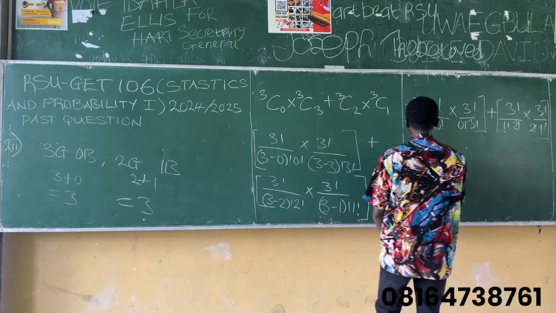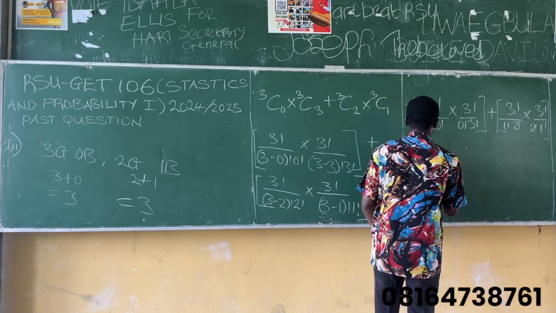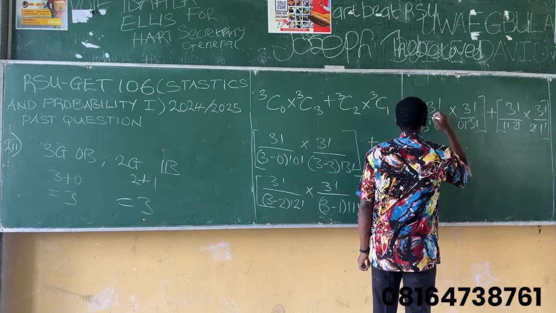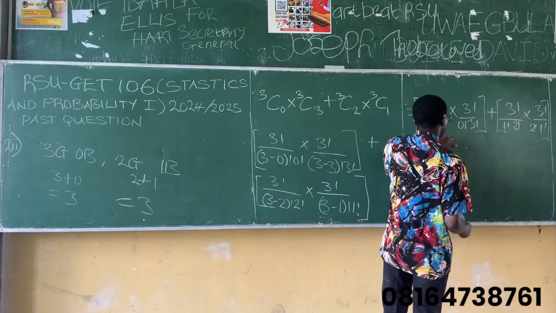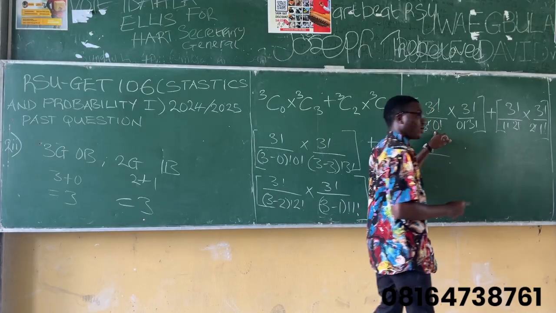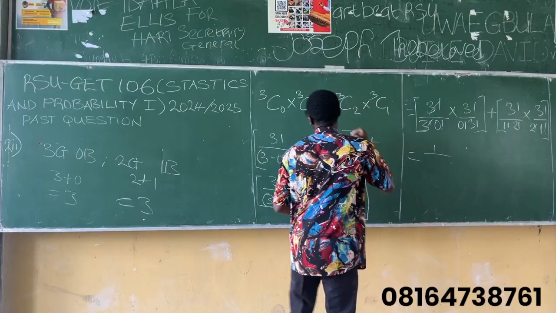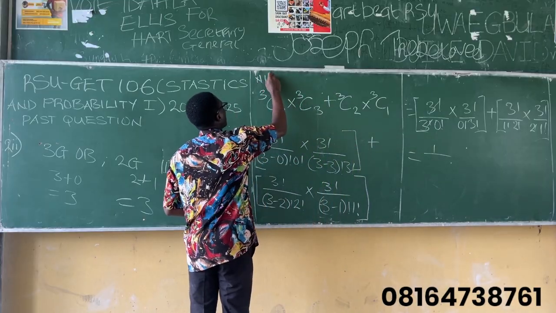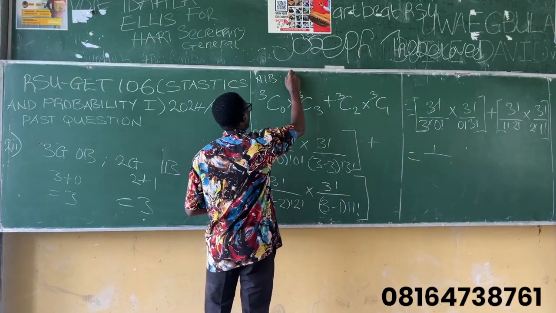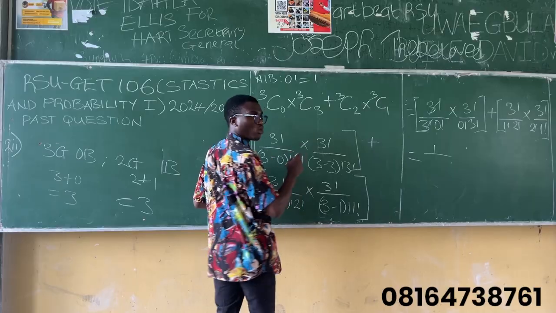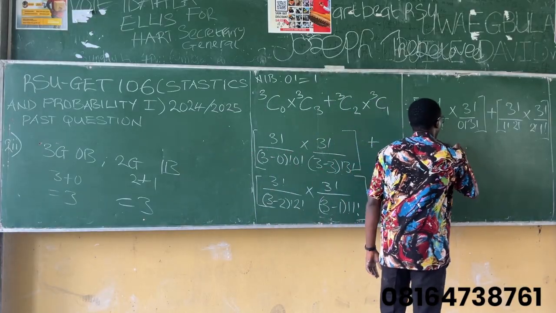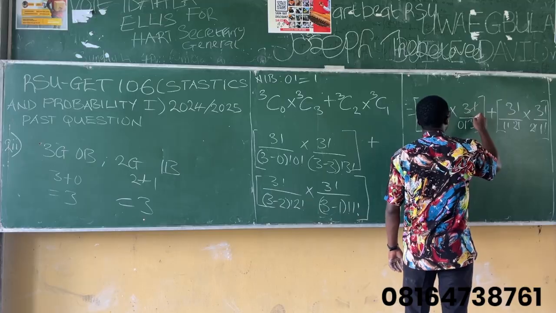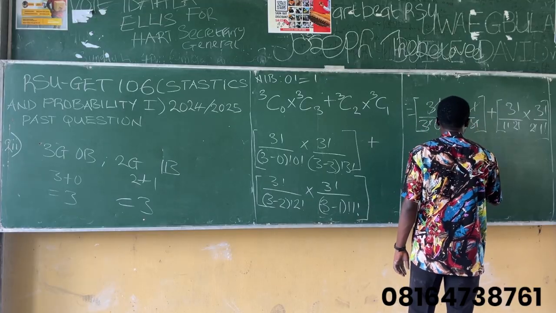So we have that this is equal to 3 factorial over 3 factorial. This cancels out to give us 1 over 0 factorial, which is 1. It's important to note it somewhere that 0 factorial is equal to 1. So we have that this is 1 multiplied by 3 factorial, which cancels out 3 factorial, and we have 1.